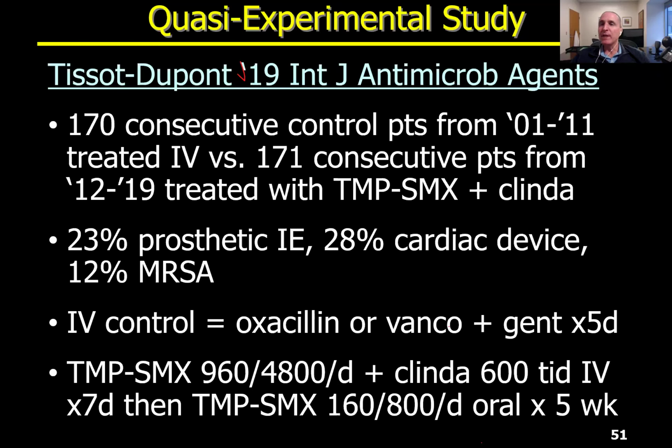Everybody got 1 week lead-in of IV therapy, and then after 1 week, they were switched to oral Bactrim for 5 more weeks. And they did that for 171 consecutive patients from 2012 to 2019, at which time they went back and looked at 170 consecutive control patients from the prior decade that had been treated intravenously and asked the question, were there differences in outcomes? All Staph aureus, mostly left-sided, lots of prosthetic valves and devices, and they did have MRSA.